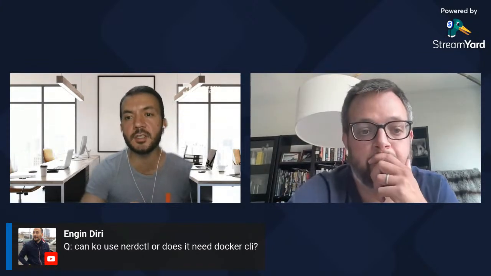Yes, and also another question. How does ko resolve fit into the GitOps flow? Yeah, so I think there are a lot of things that a GitOps flow entails, but one of them is that ko could resolve a YAML and say, put these images into production, right? And then GitOps just says, this is the state I want my cluster to be in. Watch that state, make sure that state is the right way. And then when you do another release or push another change, your CI can do another ko resolve, generate the state I would like GitOps to go do, and then GitOps would pick it up and do that. Though I don't have much hands-on experience with that. So if other folks have successful workflows for GitOps and ko, I'm all ears.